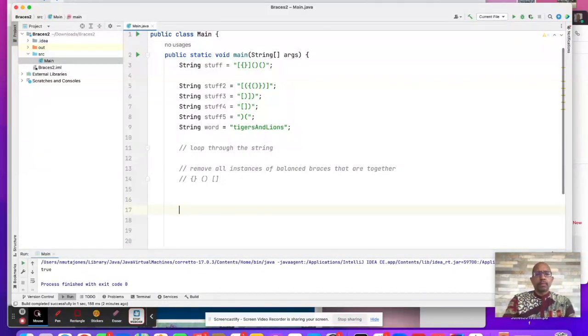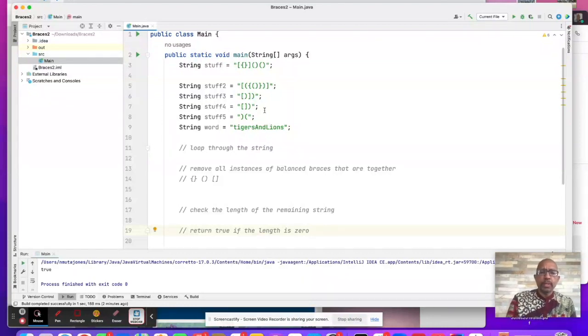Then check the length of the remaining string. And then return true if the length is 0. That means it's balanced.